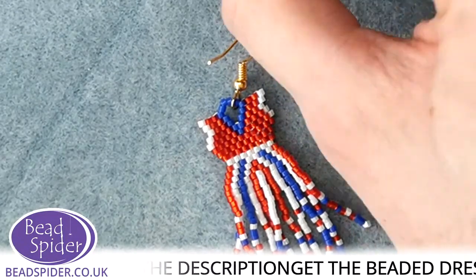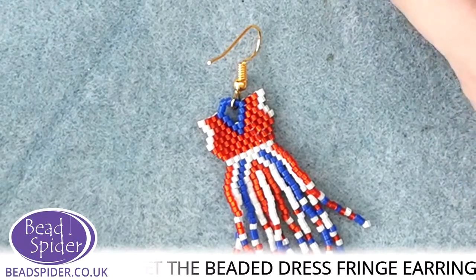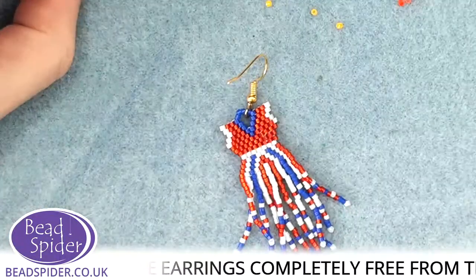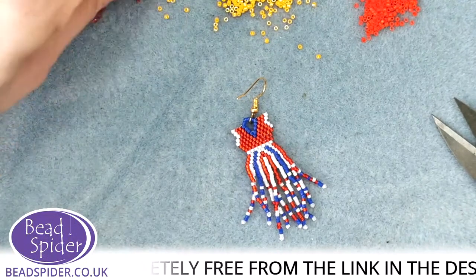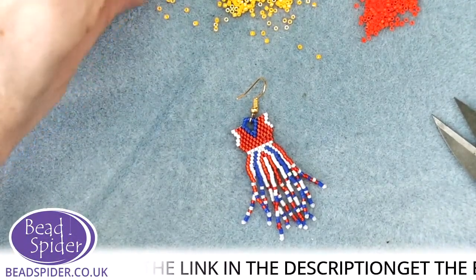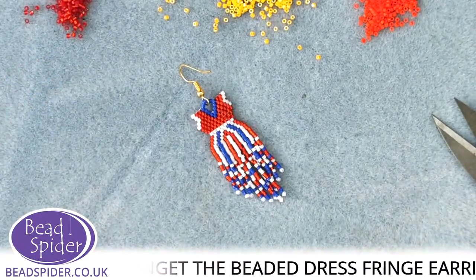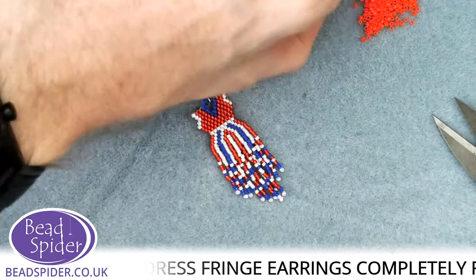But yeah, did you enjoy that little tutorial? Again, obviously you just repeat the process all over again. I'm being a bit OCD and sorting out my colors. They're all a bit jumbled together, so while I'm talking to you, I'm sorting them all out. But exactly the same process again to make your second little dress. And then you stick them in your ears and you wear them and then wait for everybody's compliments to come rolling in. But yeah, isn't that a fun little design?